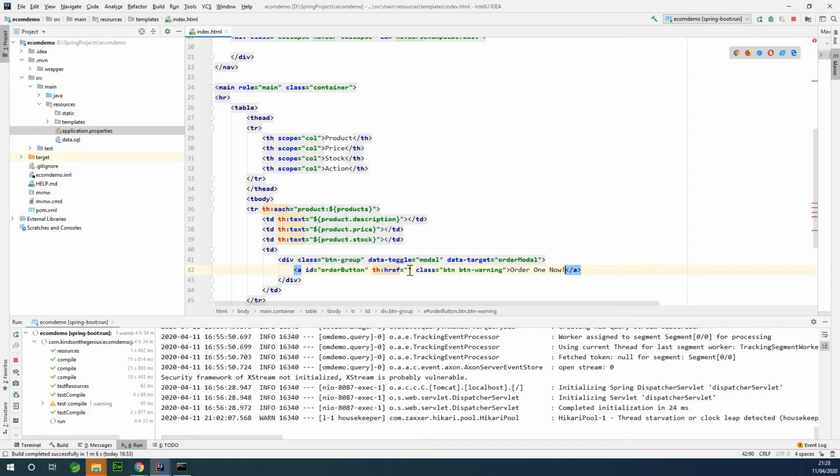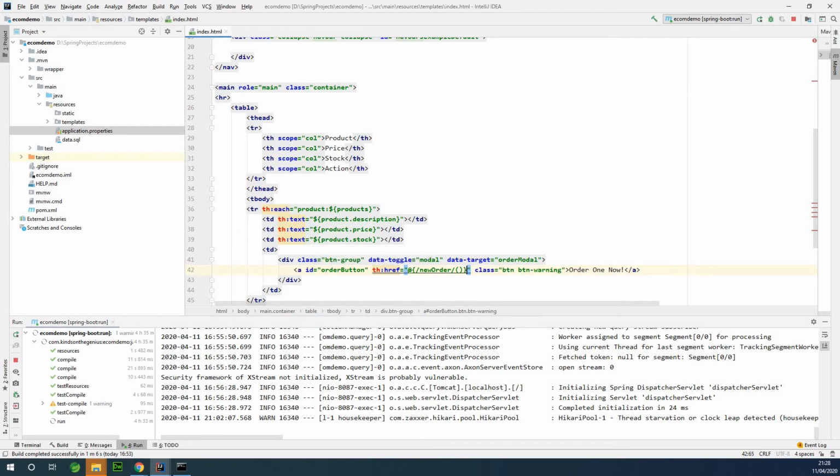Alright, so the important thing I need you to know is how to specify the URL of the endpoint that you want to make this request to. So the URL is going to be specified using the at syntax, so it's going to be new order slash. So if it goes to the new order endpoint, we are going to specify it at this point. We are going to pass in the ID and the price along as URL parameters. So to do that, you are going to enclose in brackets.